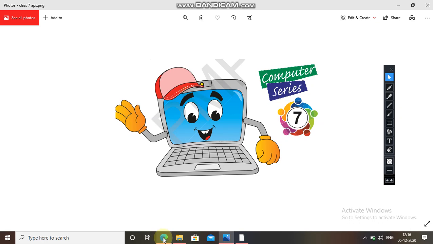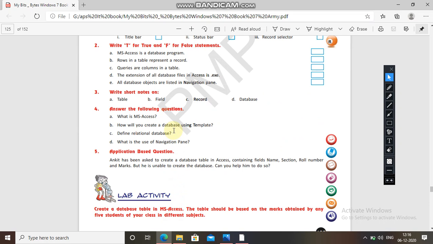So coming to the textbook, what is MS Access? As you have completed the chapter, you have read about MS Access, database, relational database, navigation pane. You know all these things very well.